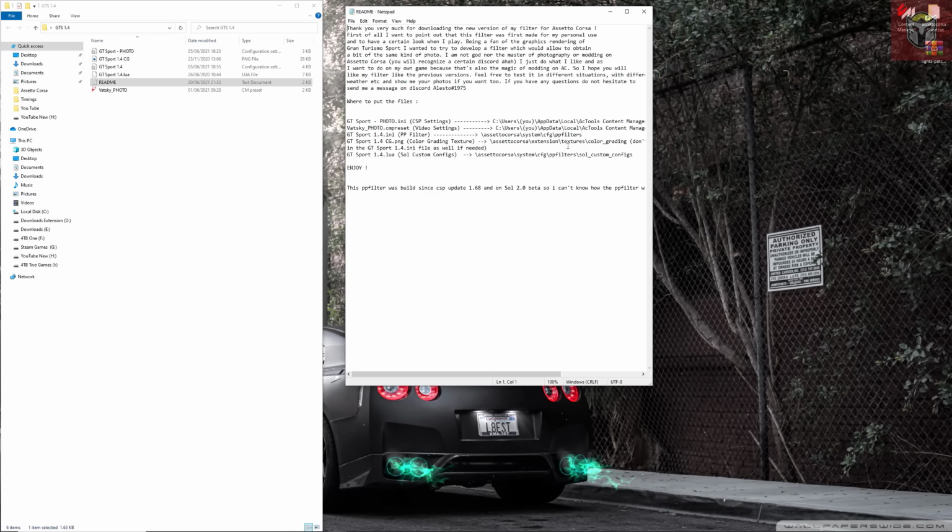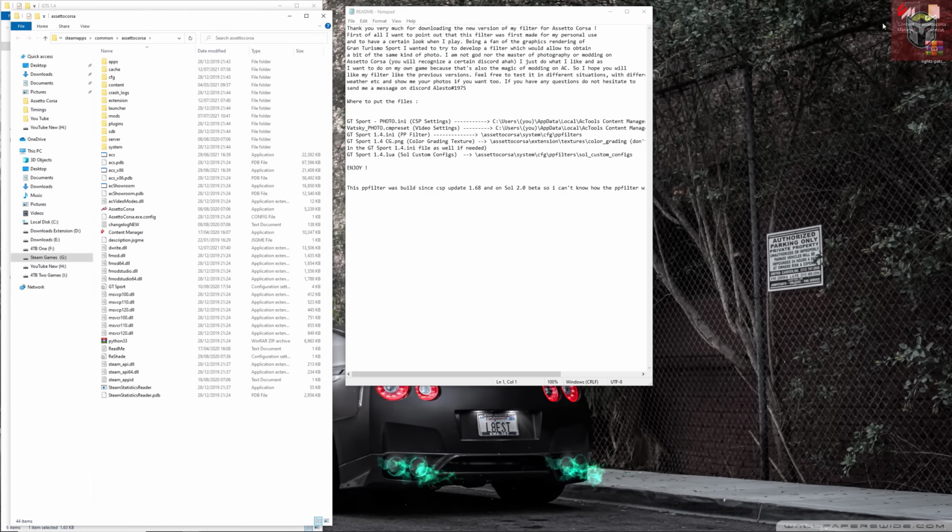So you can see here we've got directory names. Your directory for Assetto Corsa is almost certainly within your Steam folder, so that's where we're going to go now, and I'm just going to show you where to actually install these. I'm just going to do a couple of examples here. So let me open up my Steam directory. I've got a shortcut here, and this is taking me straight to Steam Apps, Common and Assetto Corsa, and you can see this is the root directory here.